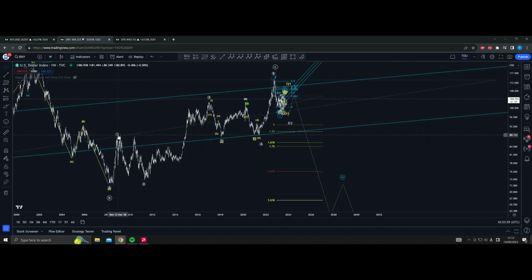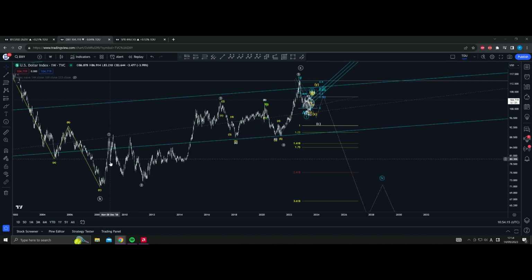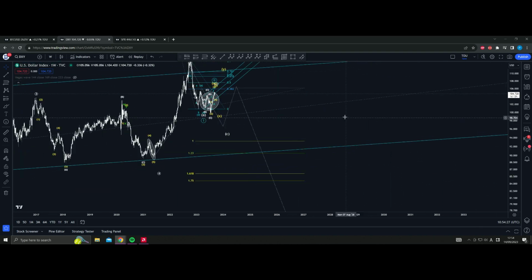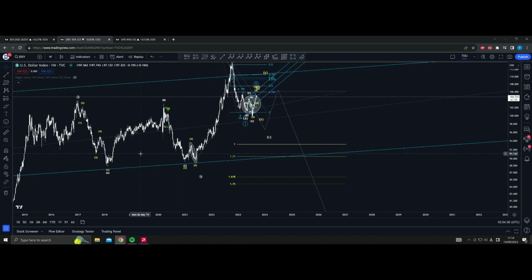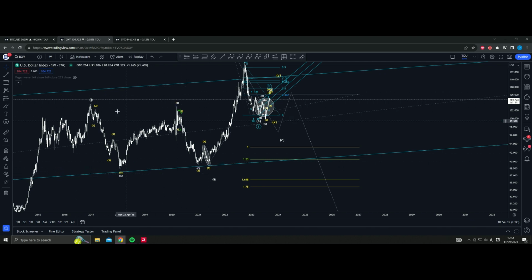This one is 1, 2, 3, 4 and 5, and some people measure from here, and then they say, well, this is not an impulse because wave 4 enters the wave 1. If you put your end, orthodox end of the first wave here, and you have a W, X and a Y combo, well, then the wave 4 doesn't enter the territory of wave 1, the terminus of wave 4, which is the most important thing. And then we had here some sort of a zigzag with a truncation, but the zigzag in a mode of flat.